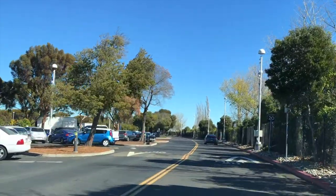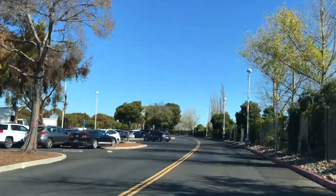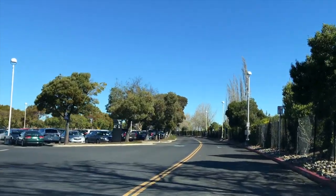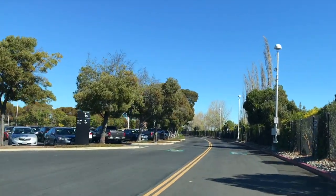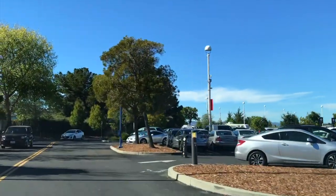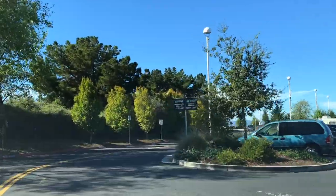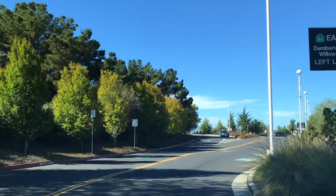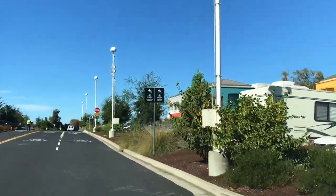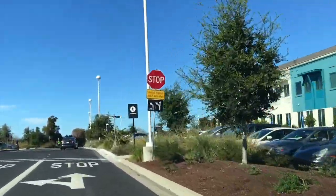Just a large parking lot and then the office buildings in the back. But if you want to get a cool picture there with the Facebook thumbs up in front, you know where to go now. Just go to the intersection that we just turned on. So you can see that they have quite a bit of a parking issue here. Just too many employees. Facebook employs around 7,000 employees here in Menlo Park, which again is the largest employer here in Menlo Park.